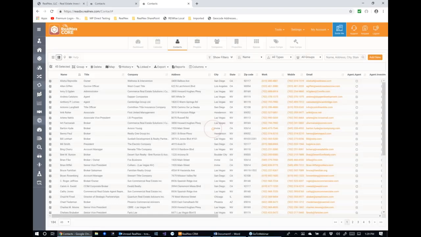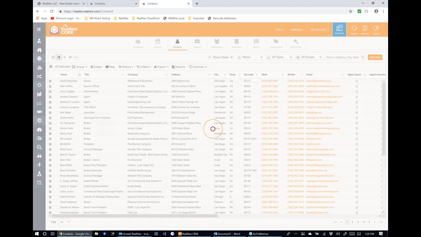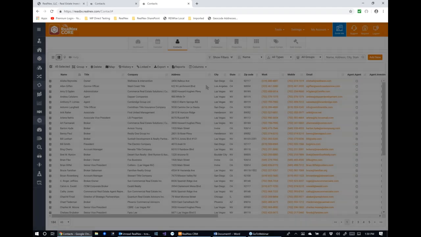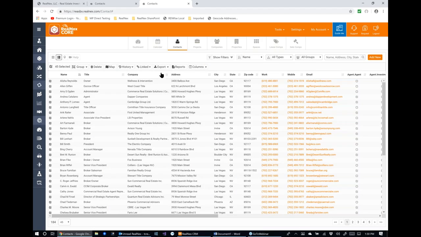Now what I want to do is have my assistant call them all and see if they're interested in it. So I tell my assistant I created a group called Three Flags Suspects. I want you to open it up and start calling those people. So my assistant goes to groups. There it is, Three Flags Suspects, opens it up.